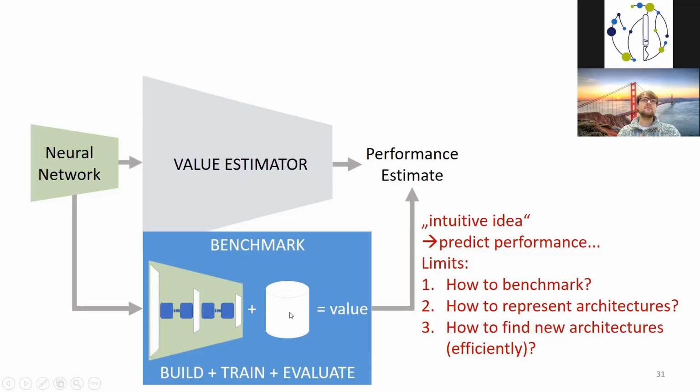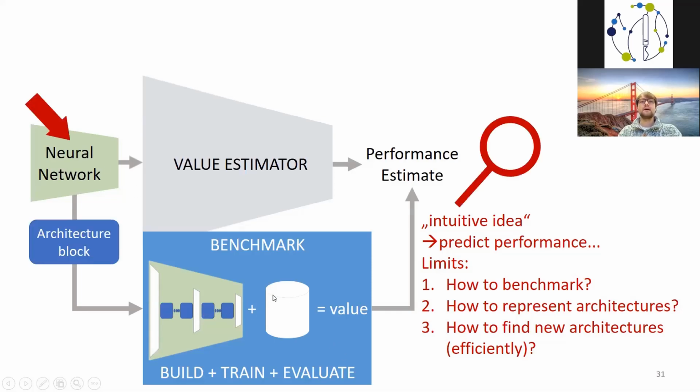Otherwise we'll have hundreds and hundreds of hours of GPU training done and no actual benefit. So the question is, how do we do these steps, and how do we actually encode this architecture and do this through a block here? The idea is that we'll just have a general framework that represents the architecture, and in the ResNet kind of way, where we have a repeating block, we'll look at which block we should use.